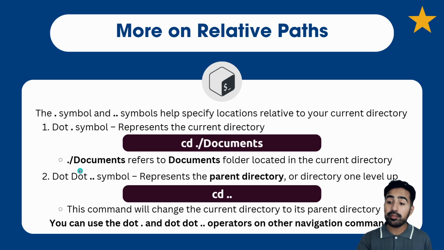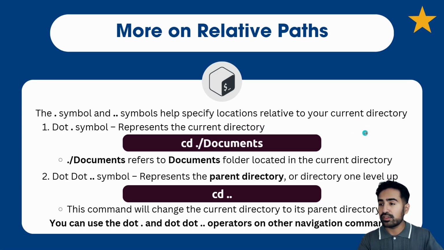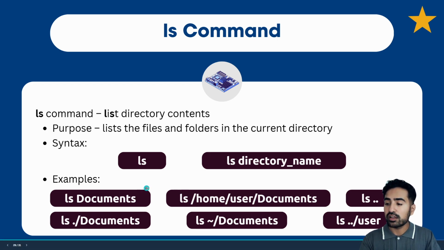If you want to move up a directory, you use the double dot. This is a very common command, the cd double dot. As you're moving up and down directories, maybe you want to move back up, kind of like if you hit back or undo. If you want to go back up, you could do cd double dot, and that's going to move you up one level. So the parent directory refers to the folder that's directly above the one you're at. So you can use these on other navigation commands, not the pwd, right? Because that one's super simple. It just does one thing. But on the ls command, you could potentially use the dots here.